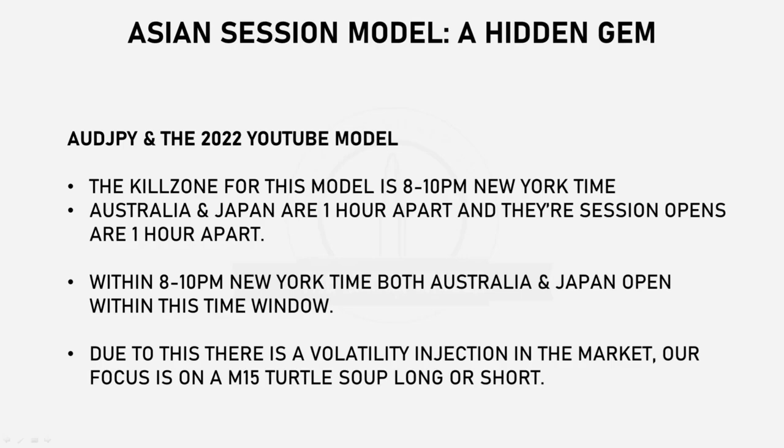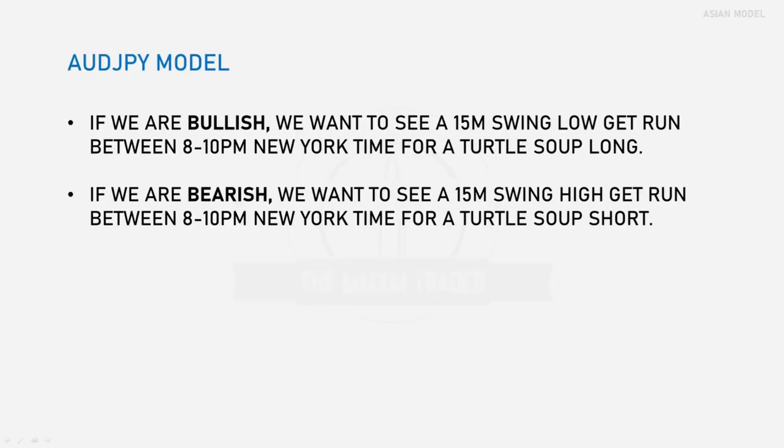And due to this, there's a volatility injection in the market, and our focus is going to be on a 15-minute turtle soup long or short. So what do we want to see? If we are bullish, we want to see a 15-minute swing low get run between 8 to 10 p.m. New York time for a turtle soup long. And if we are bearish, we want to see a 15-minute swing high get run between 8 and 10 p.m. New York time for a turtle soup short.